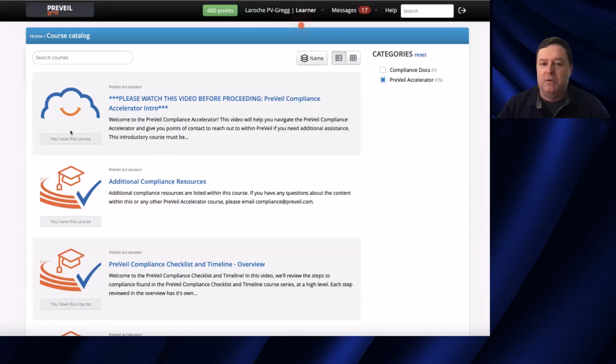So then we decided to iterate the entire platform, and we came up with what we call now the PreVeil Accelerator, which is putting everything we've learned in the past 3 years into a 10-step program. And that's what I'm going to walk you through. So it contains everything we've done up till now put into a framework that is process-oriented, helping you understand how to do some of these things, which we found in the initial feedback was lacking, right? So we're very proud of this, and I look forward to showing it to you.